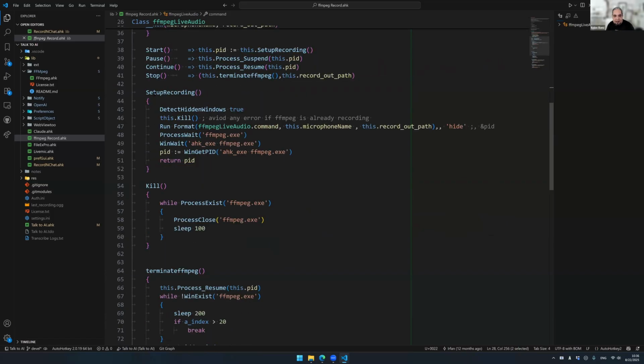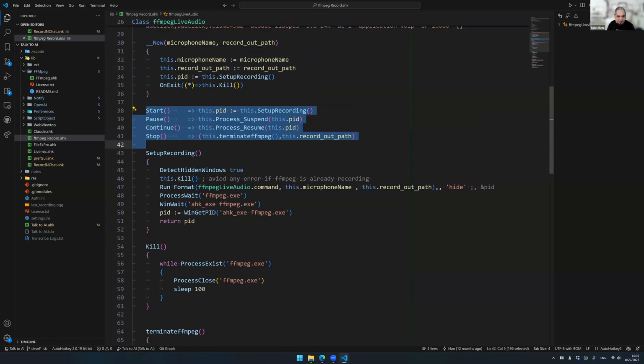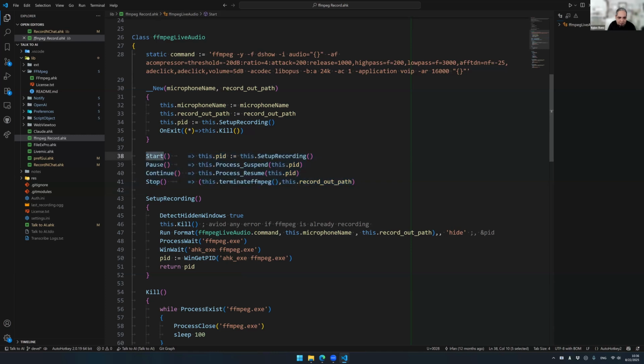So this library, the FFmpeg live audio that we were using for this talk to AI tool, had start, pause, and continue. Those two are probably like a toggle: you can pause and continue. You can start recording, which basically sets up the recording, and you can stop the recording.